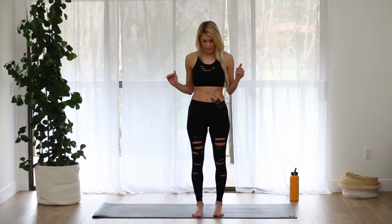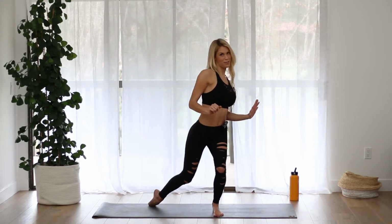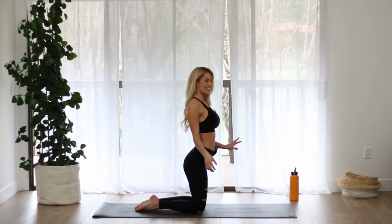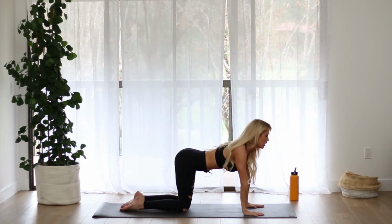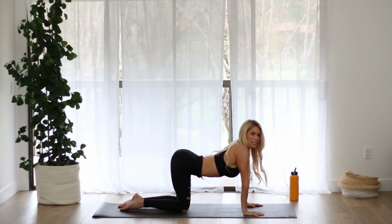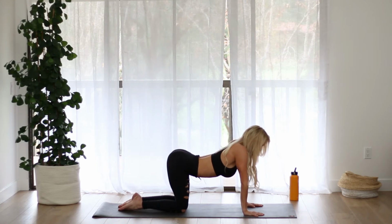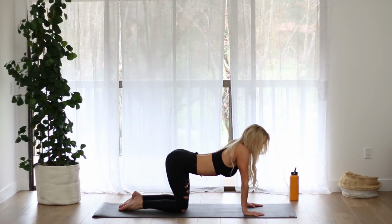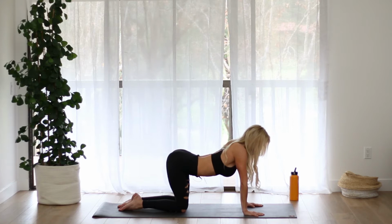All right, so go ahead and let's get right to it. Come on down to your mat. You don't need any equipment at all for this workout, so just find some space and find your hands and your knees. Now as you exhale, just round your back, and as you inhale, drop your belly. I really like to start with these cat-cows, they're called. Just kind of a wave-like motion along the spine that helps start to warm up all those little muscles in the middle of your body.